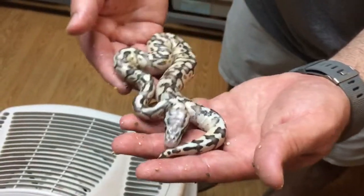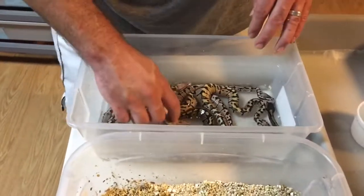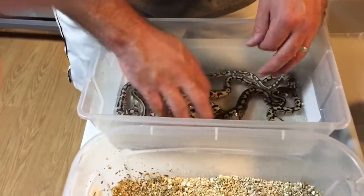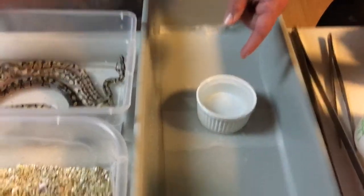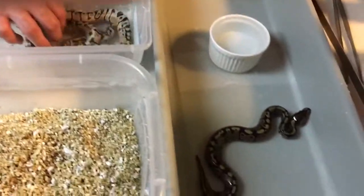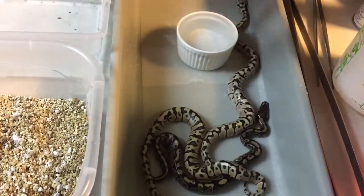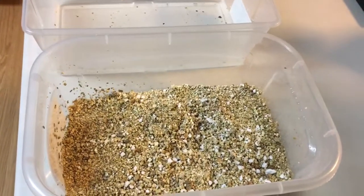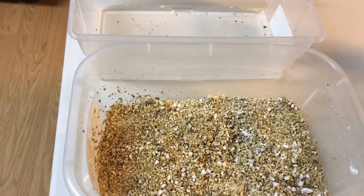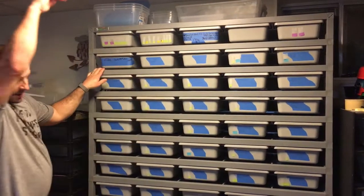These guys just came out of the egg. If you're wondering what I'm doing here — they come out of the egg and I put them in basic lukewarm water just to wash off the vermiculite and anything like that. Then I do paper towel with a water bowl and I keep them in that until they all shed out. I have a really cool clutch that should pip in a couple of days — should get some cool super stark combos. I take my sticker, peel that right off, and stick it on the tub so I can keep track.